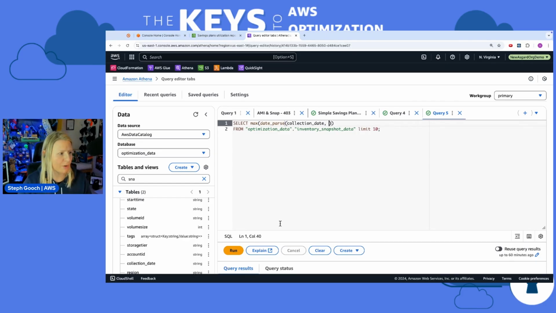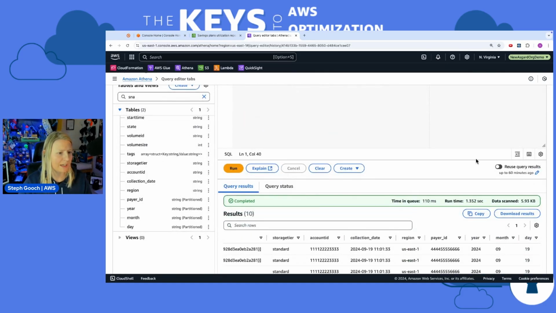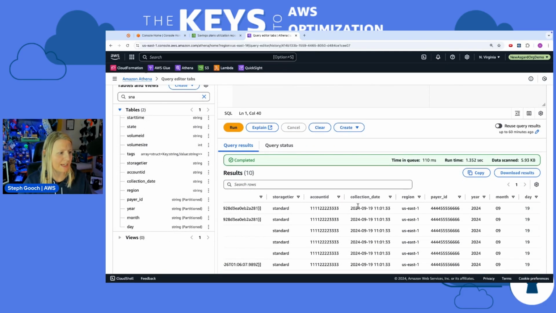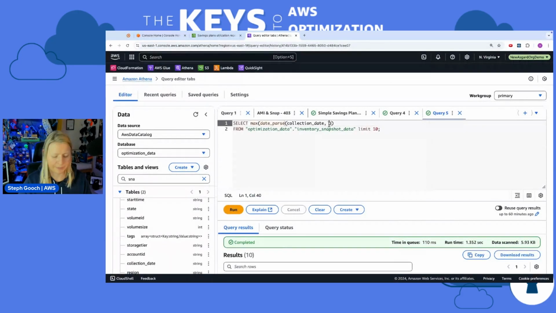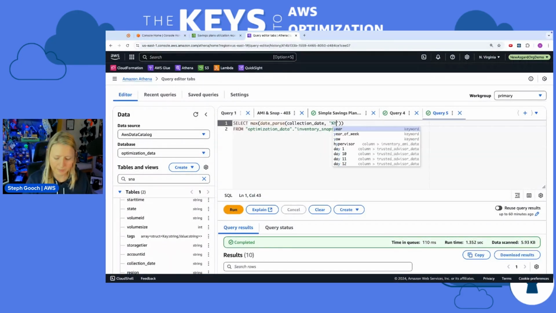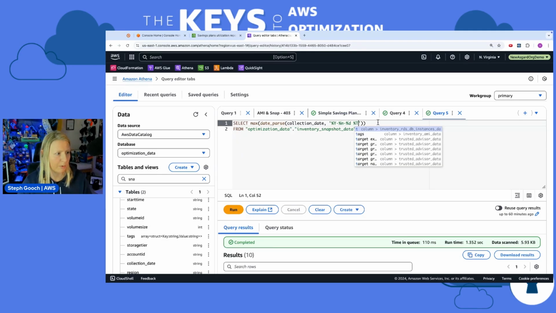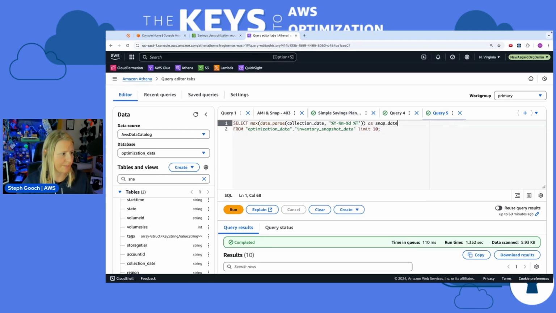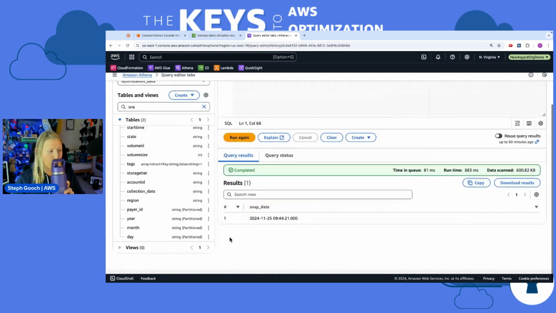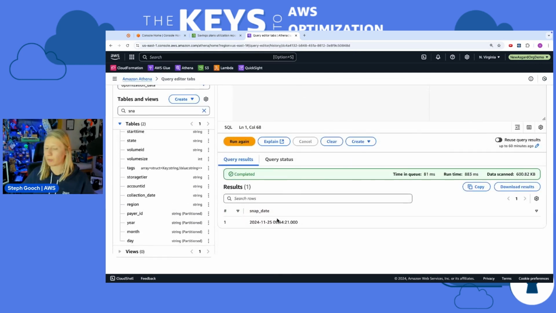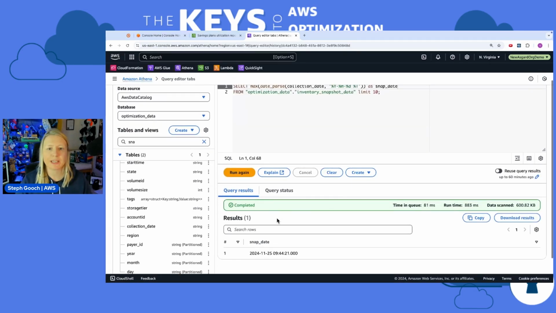And the format, we saw it below, is year, dash month, dash date, and then space, we have the time as well. And we'll call that snap date. And there we can see the 25th of the 11th. So that's our newest data set.